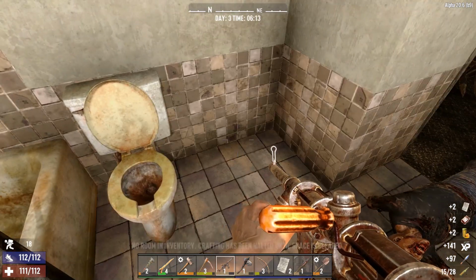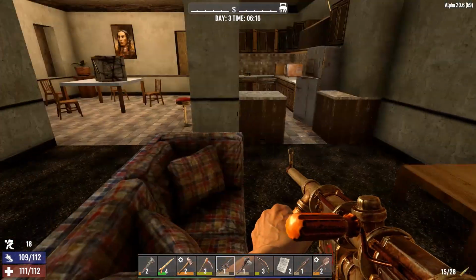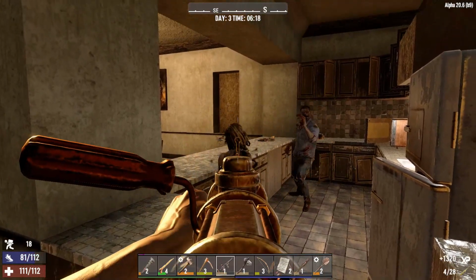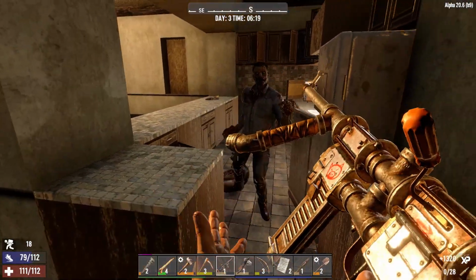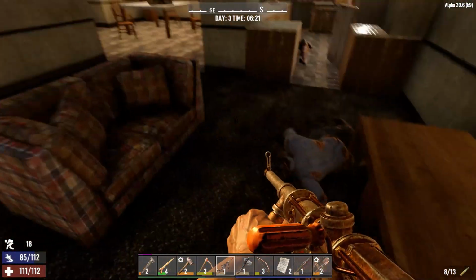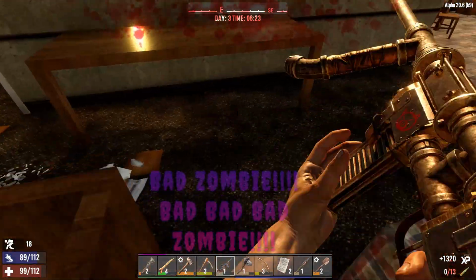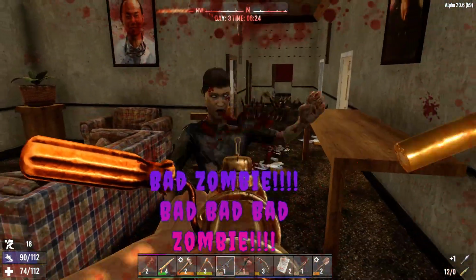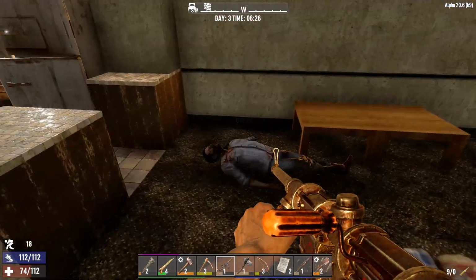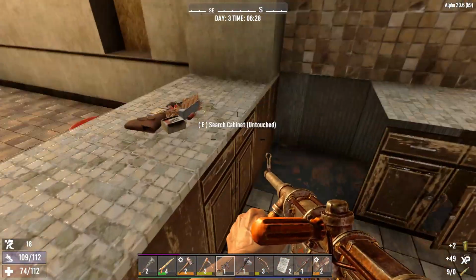Hey, we got a skill point. Awesome. And let's see here. Yep, there's always one right there. That guy accidentally destroyed the loot. Oh crap, oh crap, oh crap. Quit hitting me. Not nice. Not cool. Oh, I'm already almost out of ammo. I guess that's what I get for going guns a-blazing.